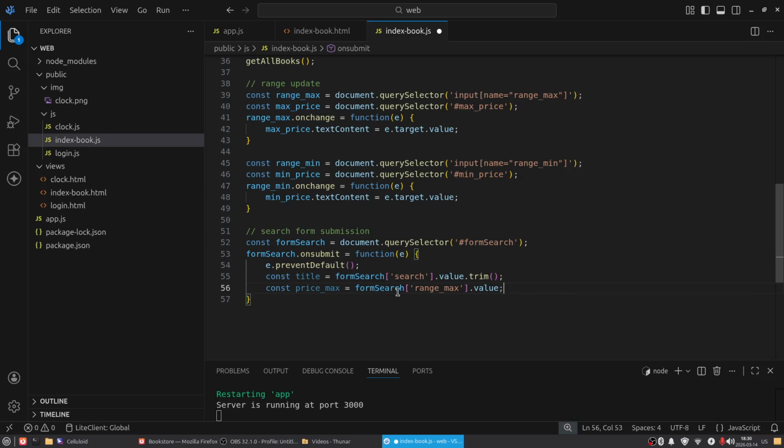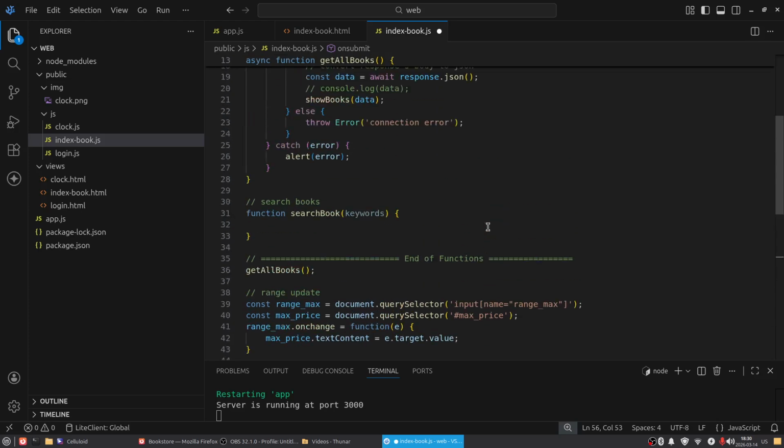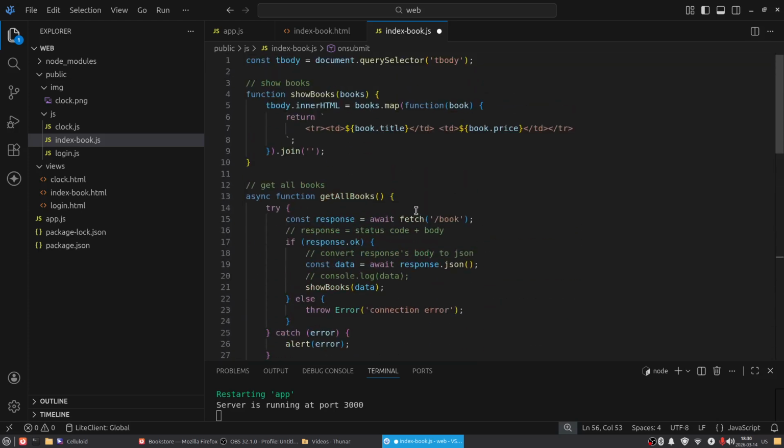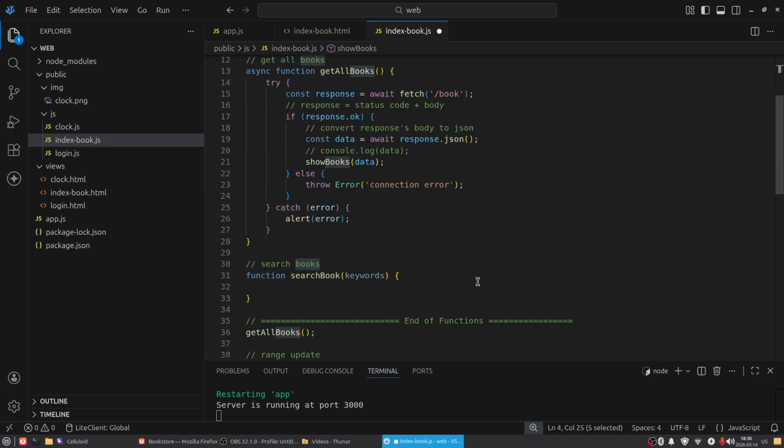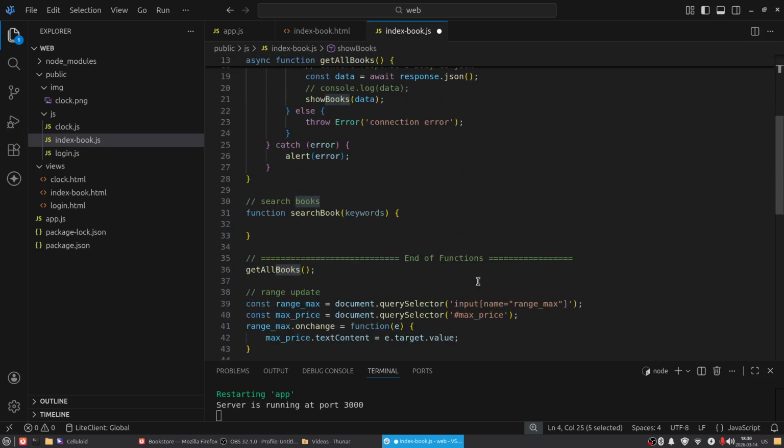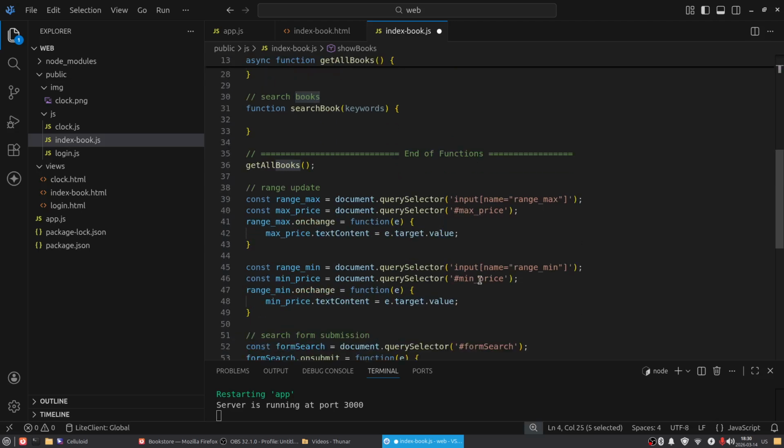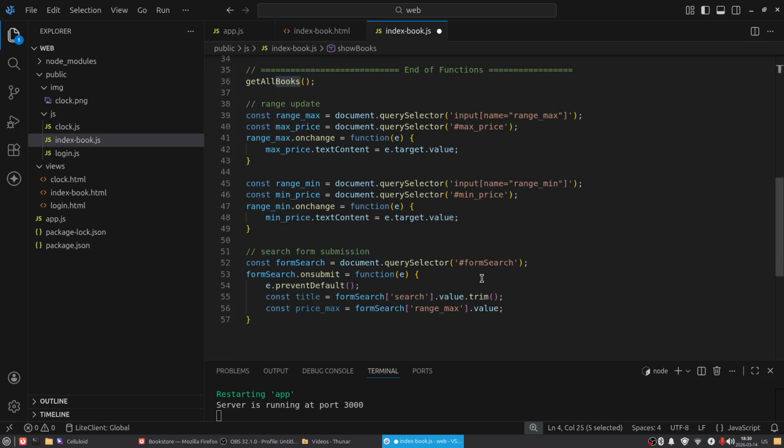This is the text, right? You can try to parse this to an integer, so that whenever we submit the value through this kind of book search or show book, the data here, the books, should be the name or the title, which is a string, and sorry, the price, which is text, which is a number, right?